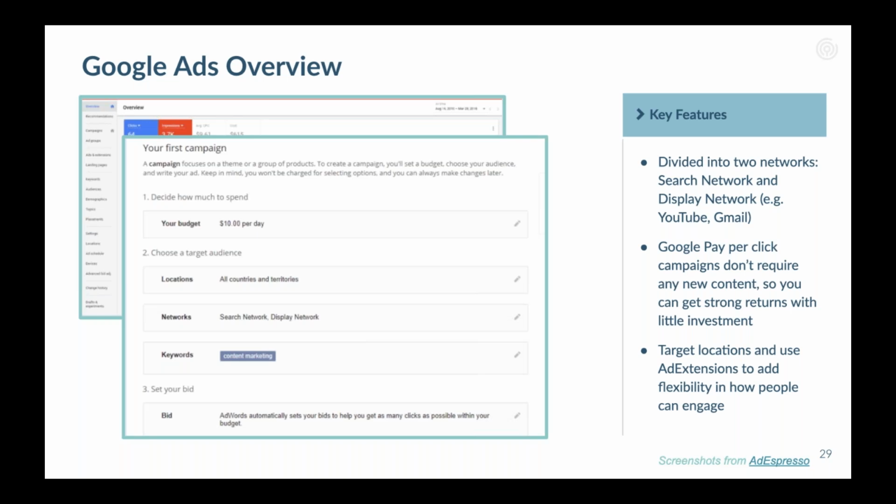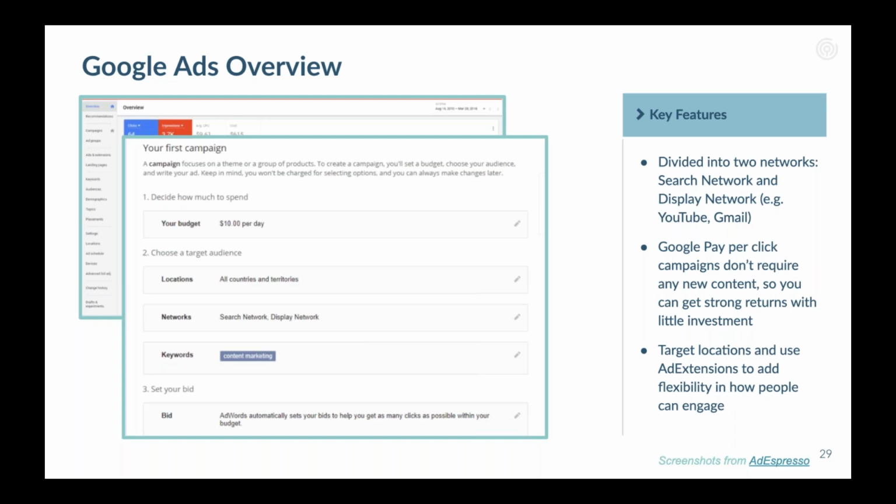On the left, I put in a couple screenshots of what the campaign setup looks like. But at a high level, what you're able to do with Google Ads is actually put out your message into two different networks. Google's search network, which includes anything that includes a search bar, essentially. So Google search or shopping or images. And then on the other side, also their Google Display Network, which includes the videos that you see before YouTube videos play, or the little banner ads that you see in your Gmail.